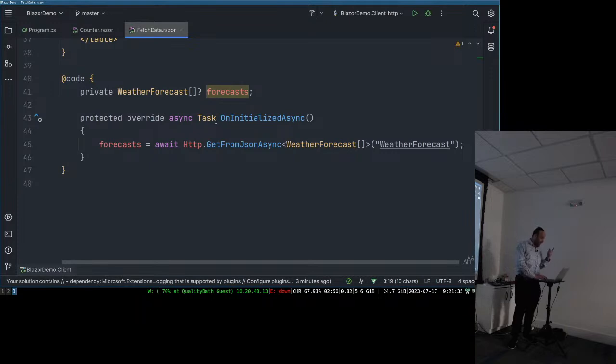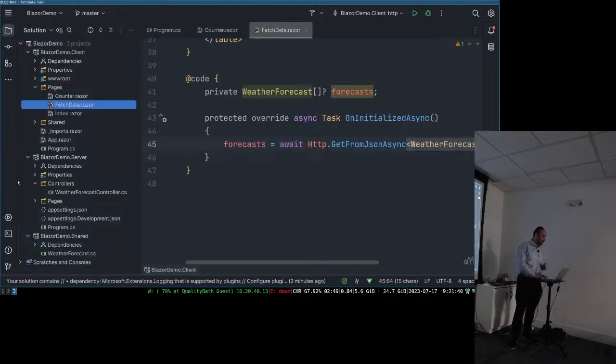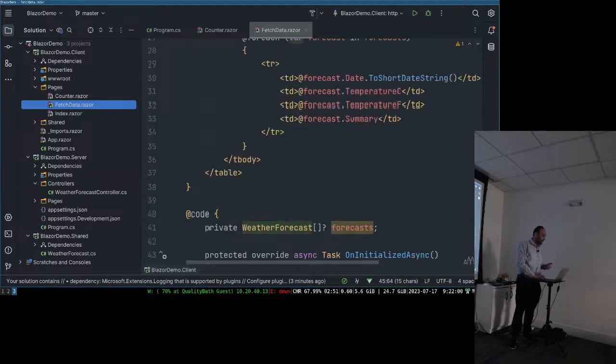use the HTTP client to make a web request. And this is the great part about it also, this weather forecast class is a class that's in a shared project that is shared by both the client and the server. So this is what you get when you build a full stack application. Again, this is not the only way, and I know you can do it in TypeScript, I get it, but what you get here doing this way is you have shared code that you can share between the client and the server, because the front end is completely in WebAssembly, completely in C#.